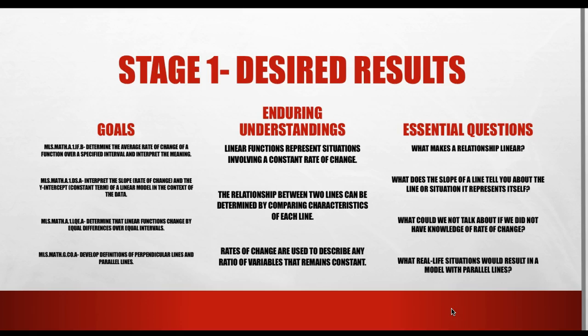First, I wanted my students to determine the average rate of change of a function over a specified interval and interpret the meaning. So that's where that rate of change in the real life context comes in. I also wanted them to be able to interpret the slope and the y-intercept in the context of the data. That's also those real life contexts that they'll be examining. And I wanted them to be able to determine that linear functions change by equal differences over equal intervals. That comes about when they are determining the slope formula.